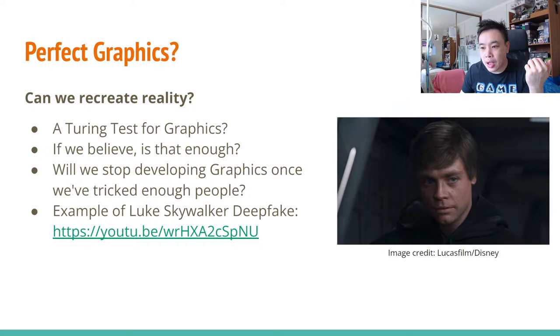And it was considered that computers would have reached a specific and genuine milestone if people couldn't tell the difference between whether they're conversing with a human or a computer, because the kind of knowledge, the context, the obvious kind of reactivity of the conversation should be very difficult for the computer to do. So Alan Turing came up with this test, and it's quite interesting. And so I thought, is there a Turing test for graphics? And so the thing I thought of immediately was deepfakes.